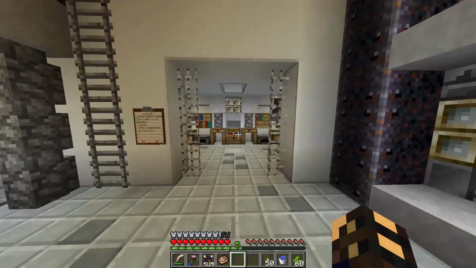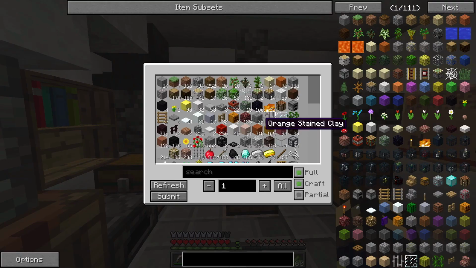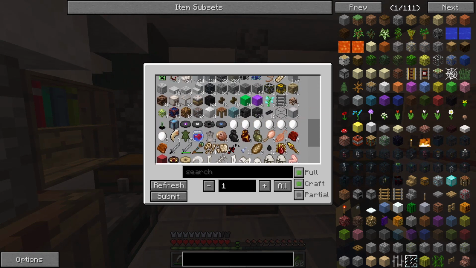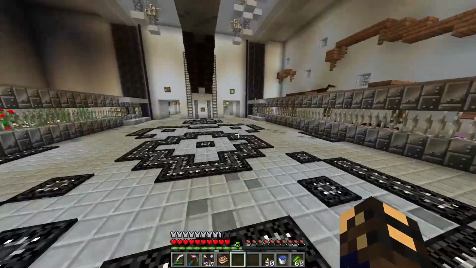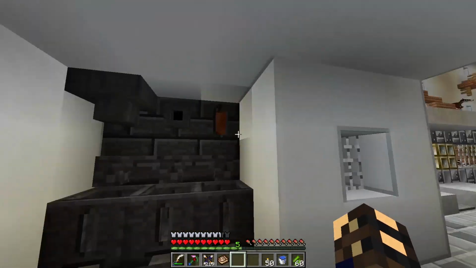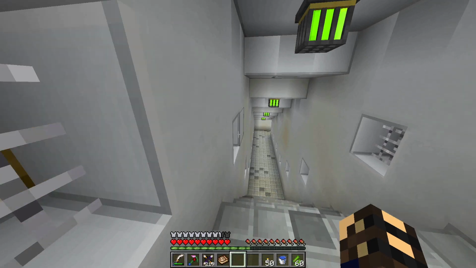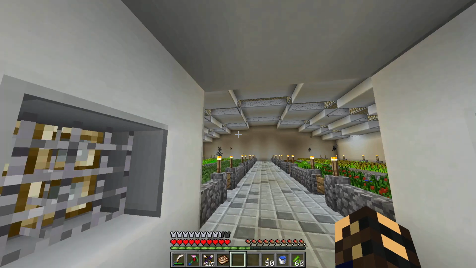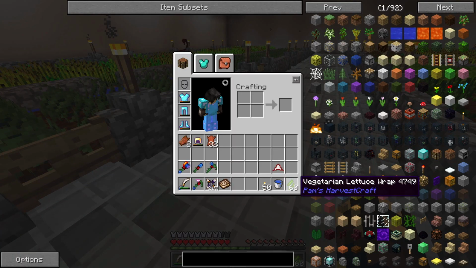We got our storage room, which we updated last episode to a Project Red system, which is absolutely beautiful, very convenient. Chests are not so convenient, but there's a beauty to the chest system as well. Down here, we have our Tinker Smeltery and our enchanting room with all of our liquid experience, and then down here we have our big greenhouse, Pam's Harvest Craft Farm, with tomatoes and stuff to make these vegetarian lettuce wraps.